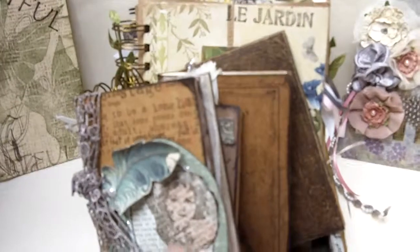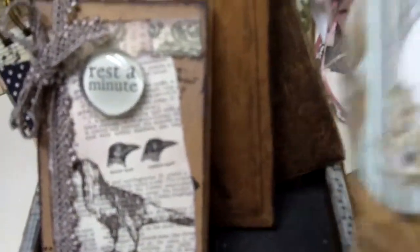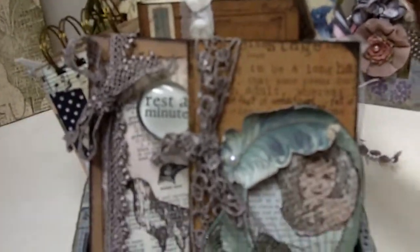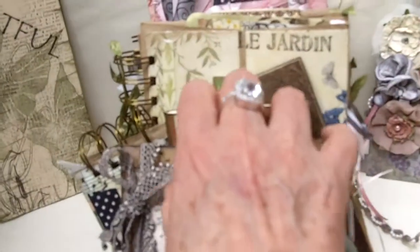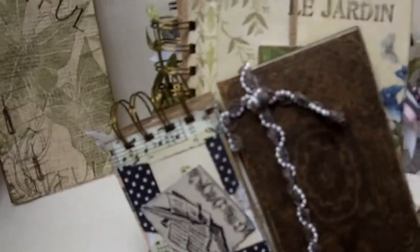These are some of their little journal books, their little petite things. These little bands actually come wrapped around two of them — you get two of them in a set. I got them at Blue Moon. So I just started decorating them. They're not all done, but you can kind of see here that this was my little take on them. You see that great stamp? That was a stamping tin one I got from Blue Moon. I just did them all up. But what I discovered is once you start filling them up, they don't stay shut very well, so I just took the little bands and put them right back over the top.